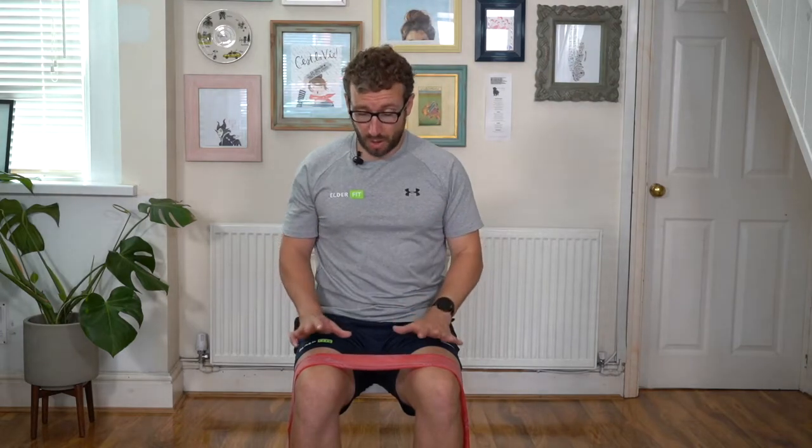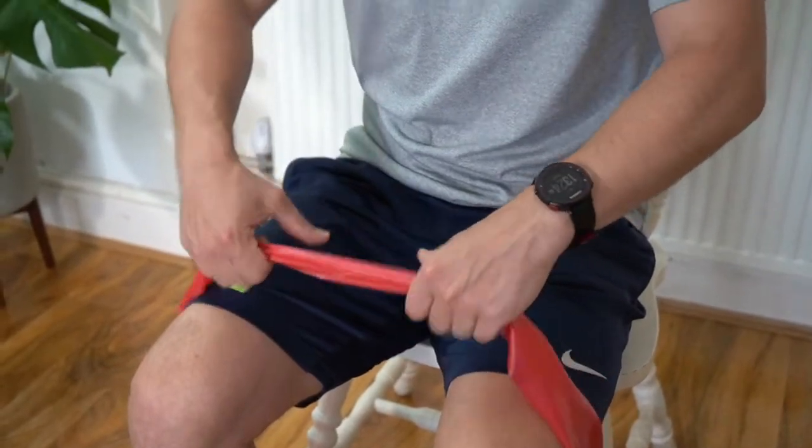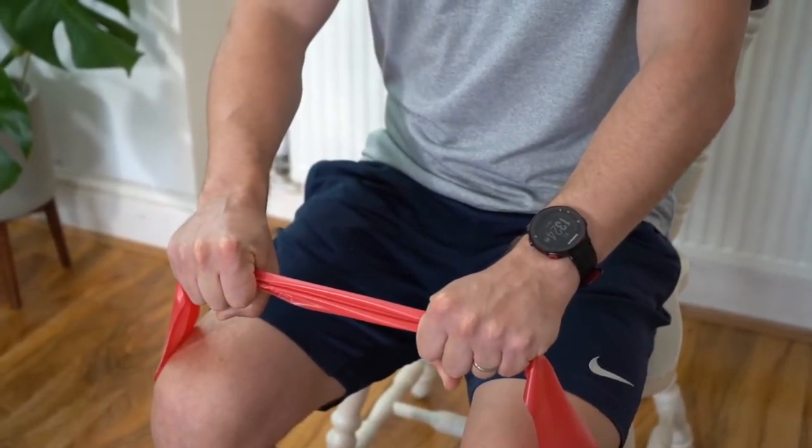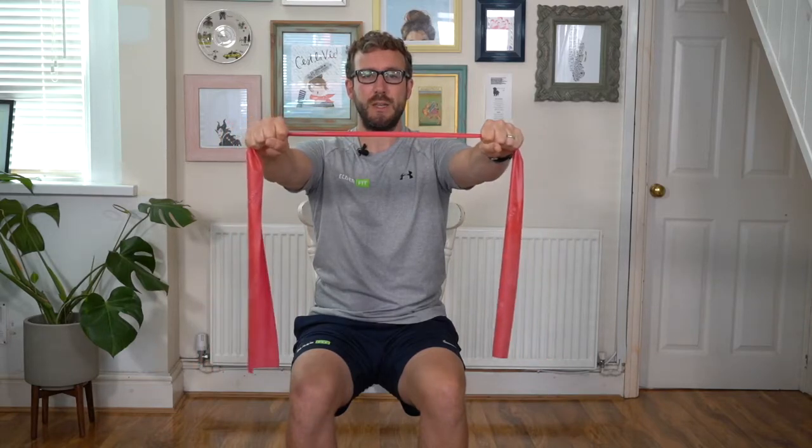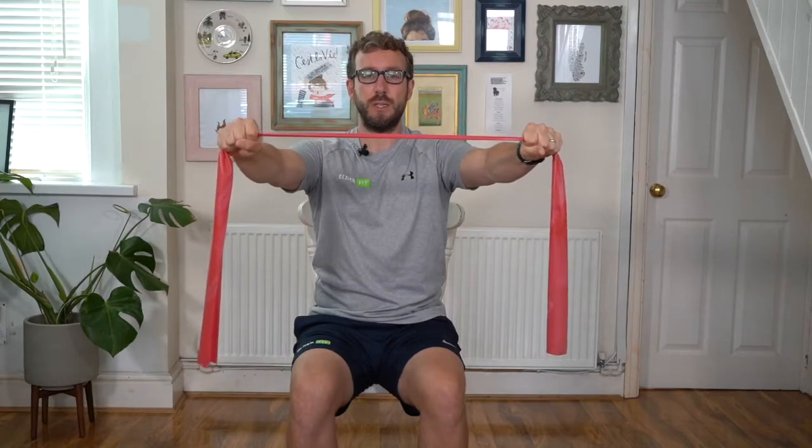Take the band and just place it over the top of your legs. We're going to go with an overhand grip again, but this time we're going to hold on to the band about hip-width apart, so our hands have come closer together. Take a nice strong grip, hip-width apart, and just bring the arms up out in front of you. Bring them up only as high as you feel comfortable, but not any higher than shoulder height. Because our hands are closer together, we've increased the resistance — it's going to be a little bit harder. Arms out straight, sitting tall, pull the hands apart. A little stretch through the band, slowly returning to the start position.